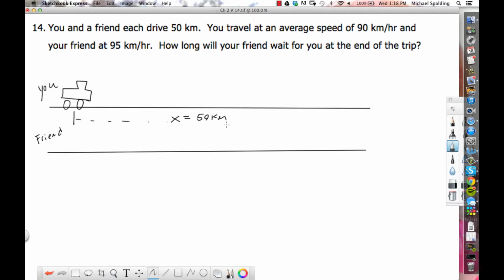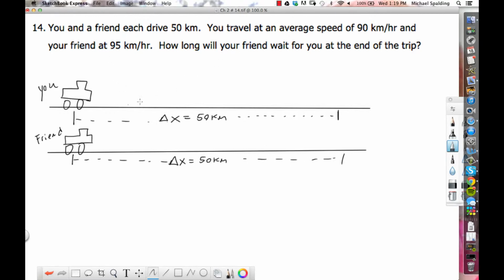Hey, did I tell you guys x or delta x? Delta, okay. In about a week or two, I'm just going to say, from here on, let's just call it x, and it's understood to be delta x. But we'll leave it delta x right now. So delta x, the distance or the displacement, is the same for both cars. Both cars are traveling a displacement of 50 kilometers.